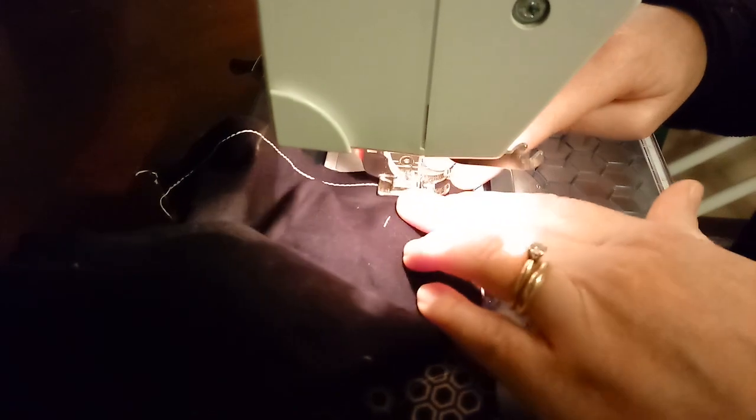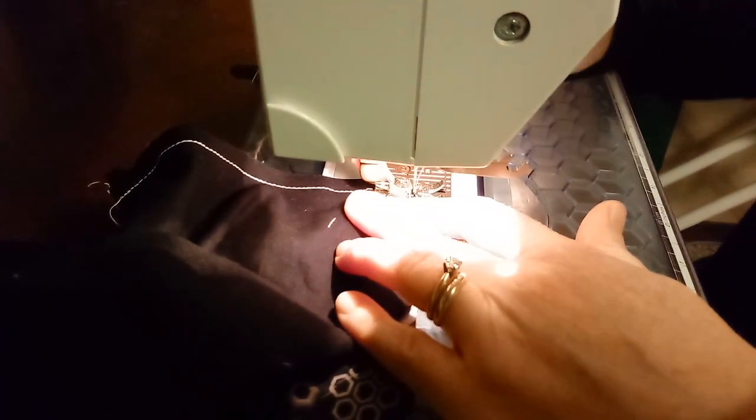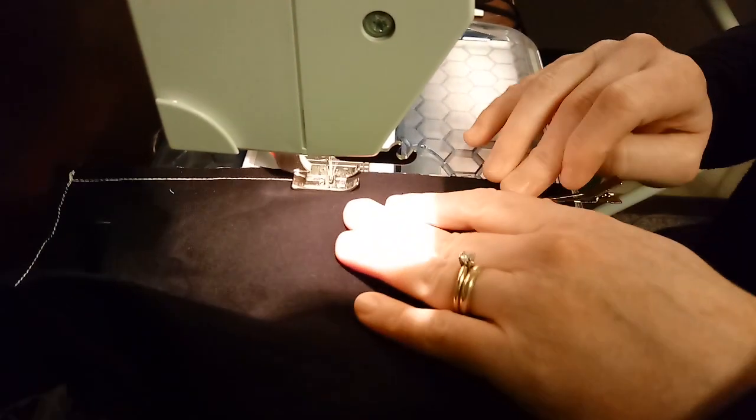Set my fabric on. If you want to pin it, you could. I've done this enough times that I'm not going to pin it. Just sew right over that. Then I'm going to leave my needle in the machine. I went a little far, so I'm just back stitch right there. Flip it around, and I'm going to sew the bottom once again so I don't forget about adding my ear loop. I just stick that little pin on the bottom, it's a reminder. I'm going to sew all the way across that bottom.